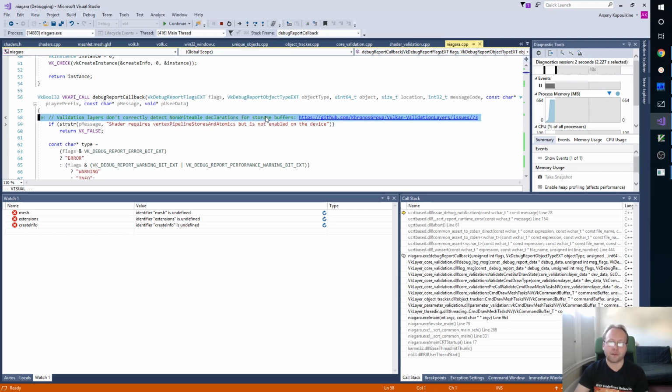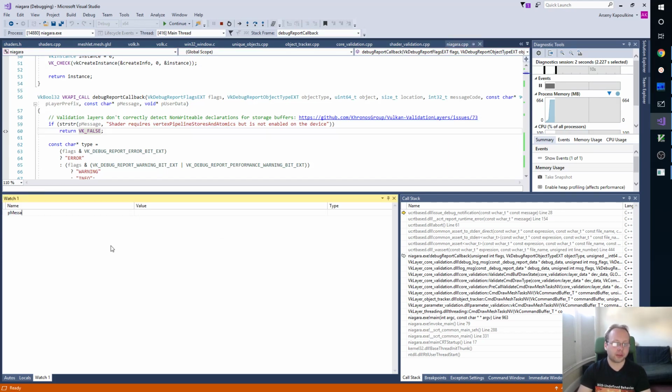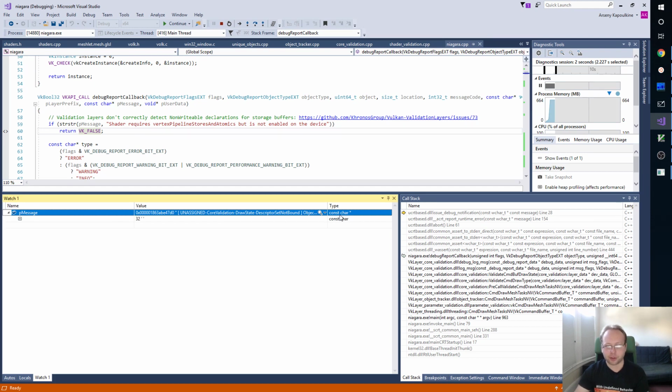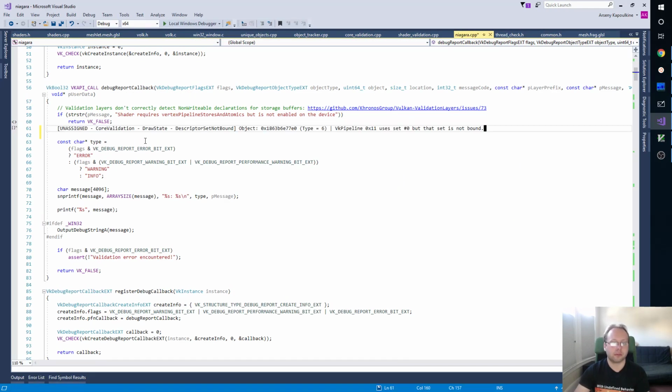This bug has been fixed, by the way, but we are using the SDK before this fix, so we still need this workaround. So let's just say, hey, sorry guys, validation layers are broken again, and we will work around this the exact same way.